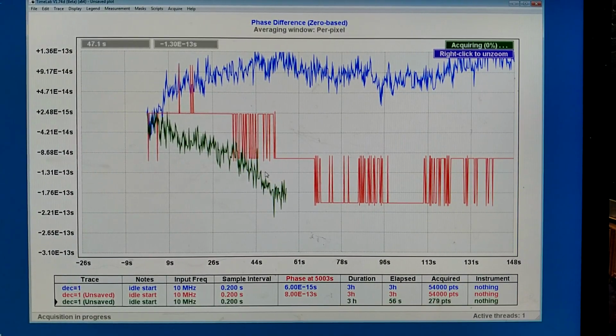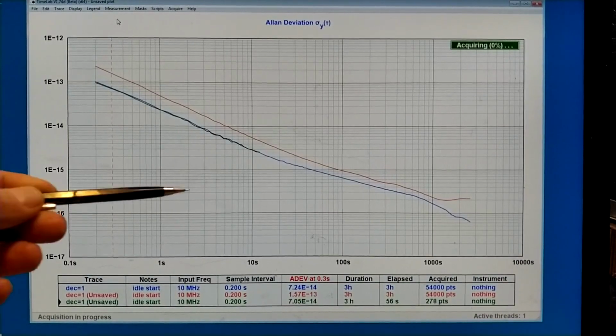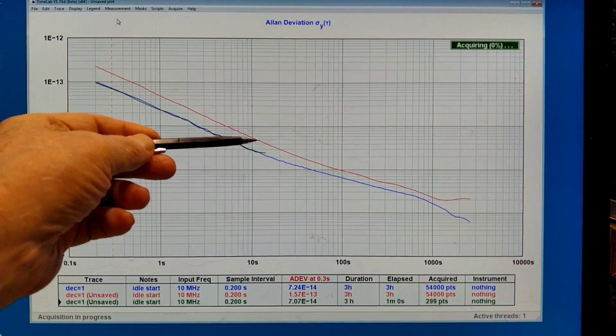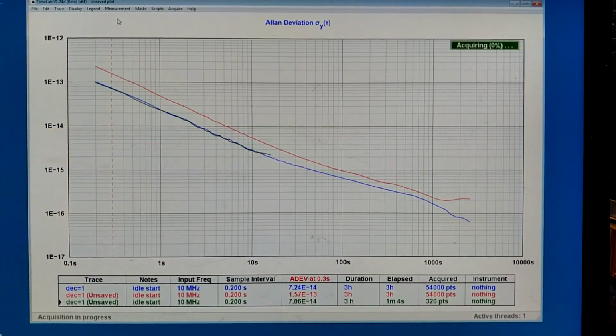And now it looks normal. And I will wait some time to see whether the phase is still flat over time. When I look at the Allen deviation, I can see now that the quantization noise is gone. The new trace is coming where I had the original blue trace.